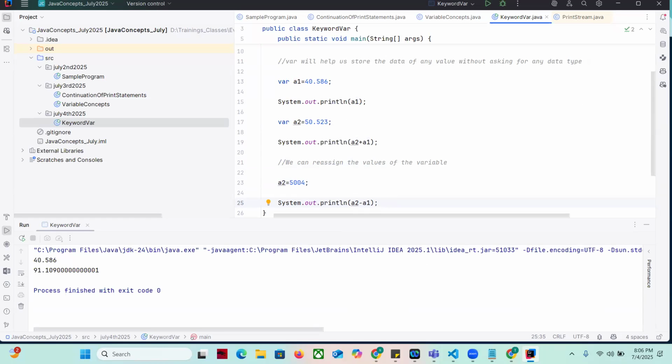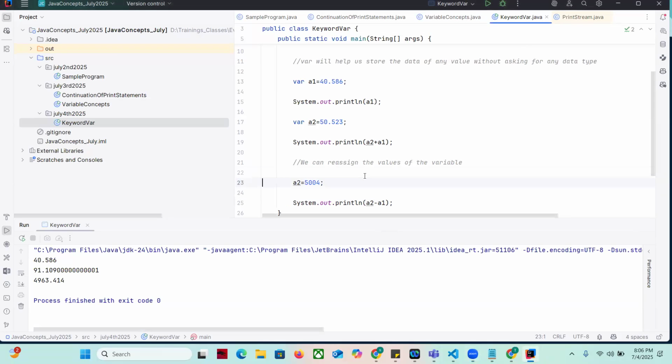Can anyone tell me? 4,953.477. Yeah. So this is how we print the values of the variable.